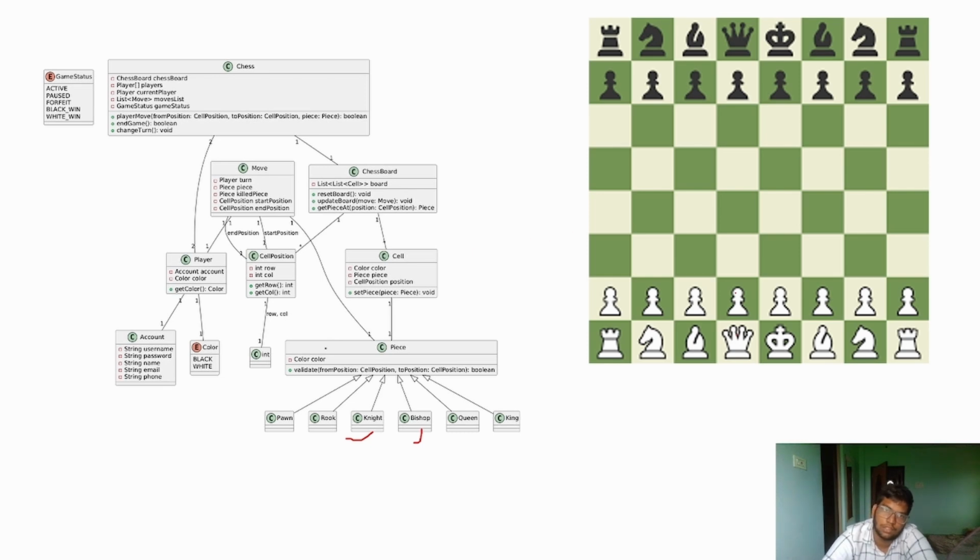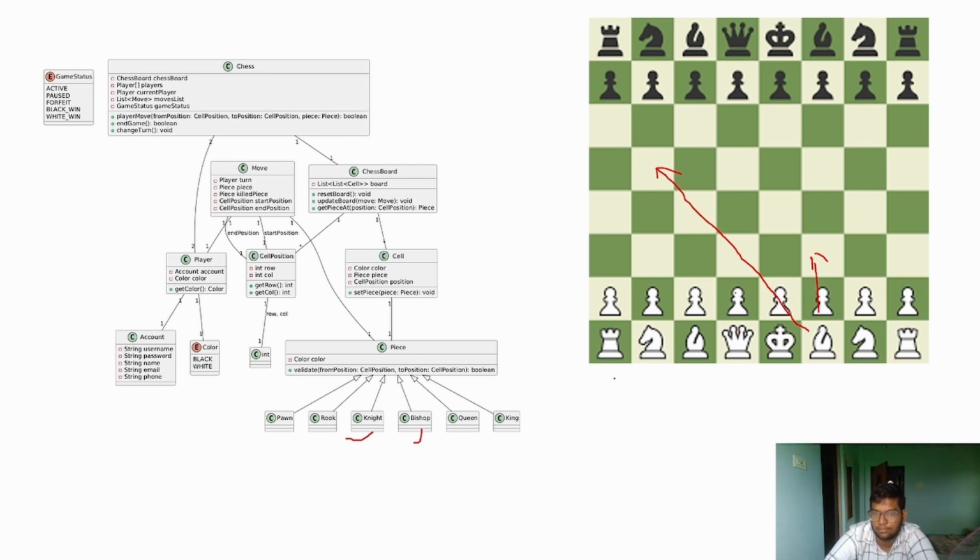And coming to the moves. If you take a bishop, the bishop can move diagonally, but in this direction only. It cannot go in this direction. For that, we need to implement our logic for how the movement will take place.